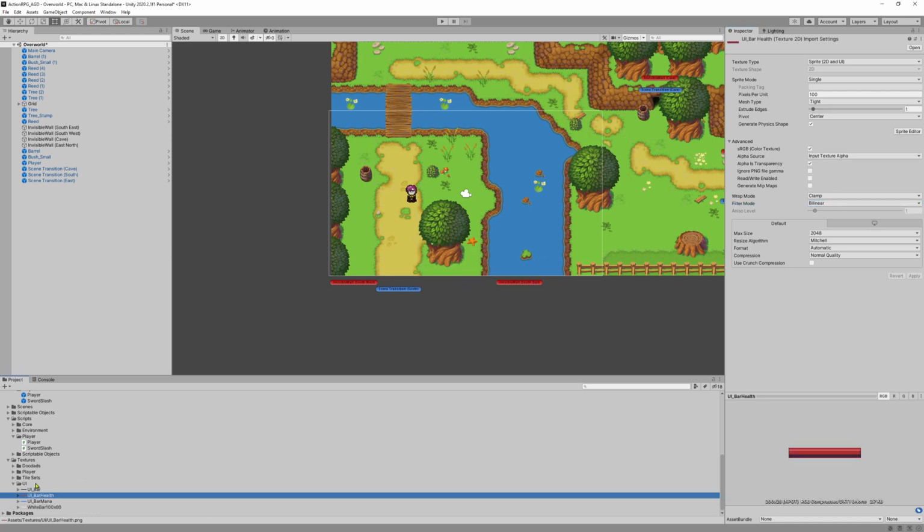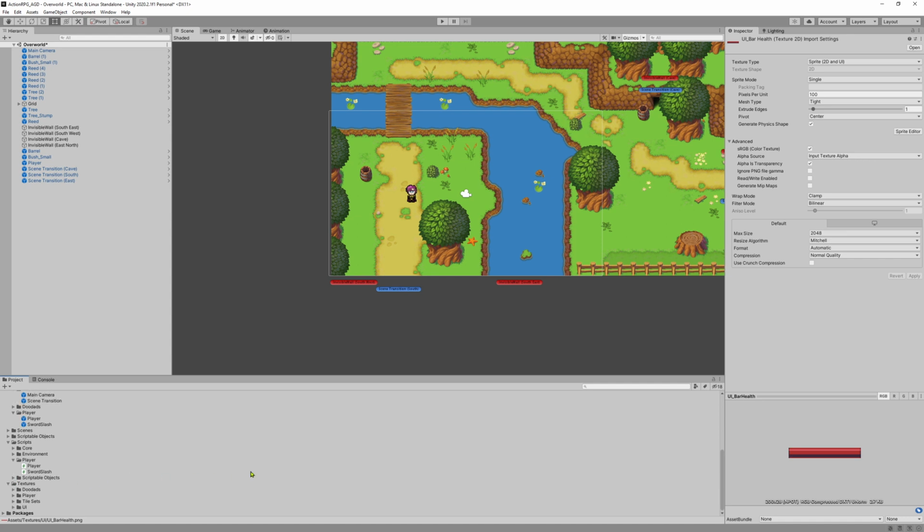Okay, so we've loaded those bars in, and now we're going to have to start setting up player health. I'm going to do the UI last once I get these health variables and all that stuff established. So inside of my scripts for scriptable objects, because I want player health to persist between levels, I need to store it in a way that it retains its data. And we did that with our exit vector, which was definitely a complicated concept. But the idea is that I actually have different players on different levels.